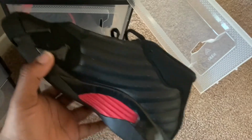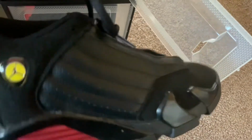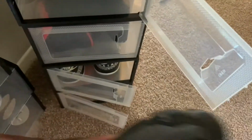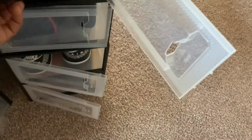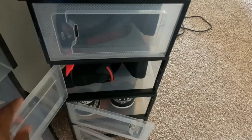Because, first of all, they give you the Ferrari vibe. And second of all, 14s are such a sleek shoe with the leather. Like, I love 14s. And they fit my foot so greatly. Next is another horror story.